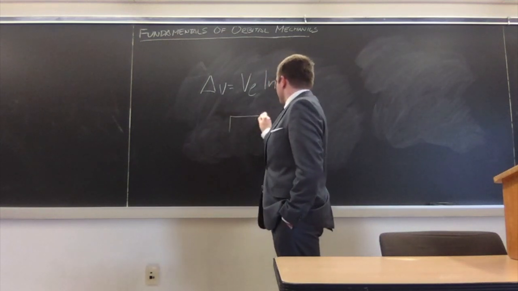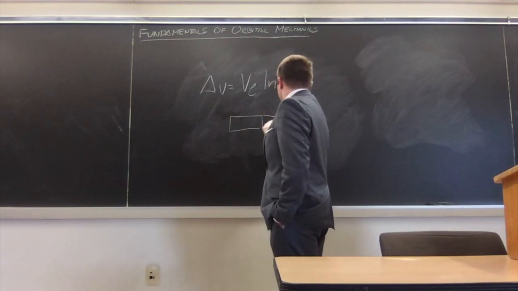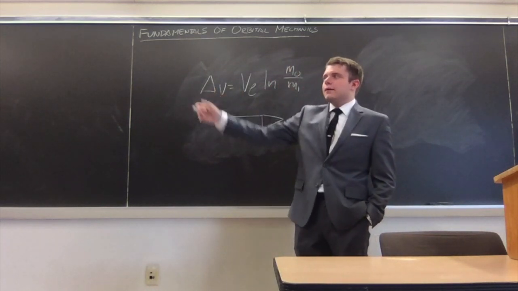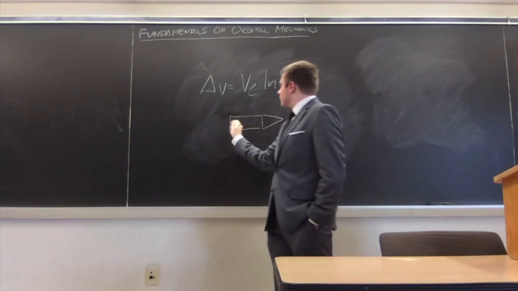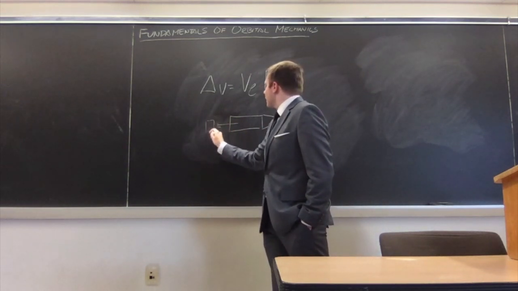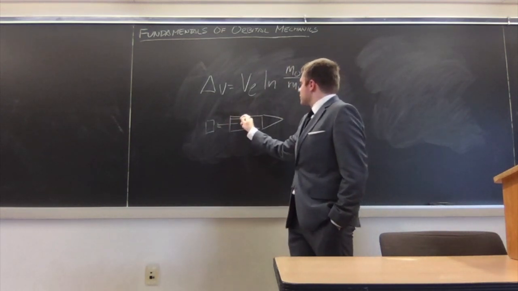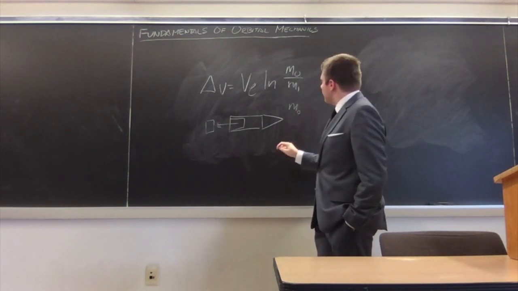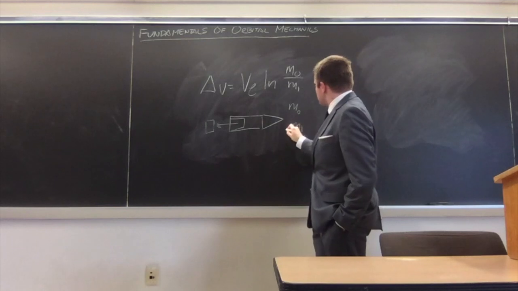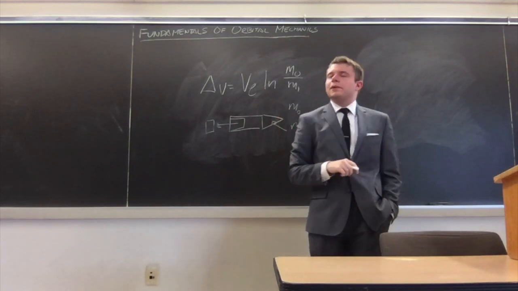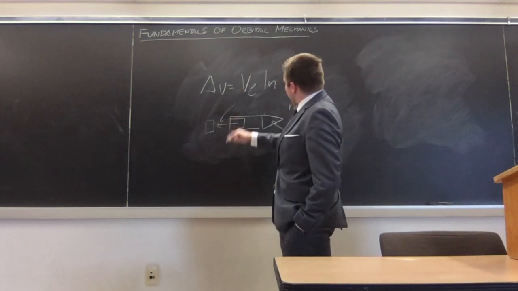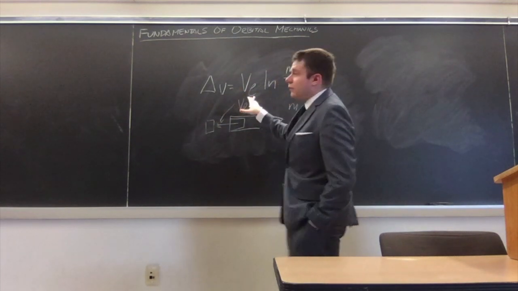Well, we can draw ourselves a rocket here. Newton's laws indicate that when we take mass and we throw it out the back, we get an equal and opposite reaction. We're losing mass. So we have a starting total mass, which is the rocket plus its propellant. That is m sub 0. And then m sub 1, which is just the rocket by itself without propellant.